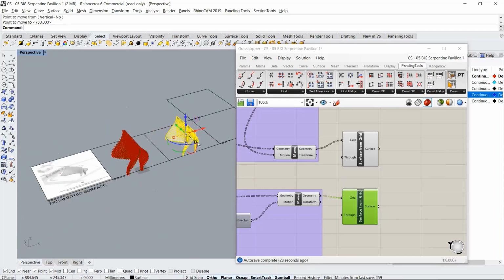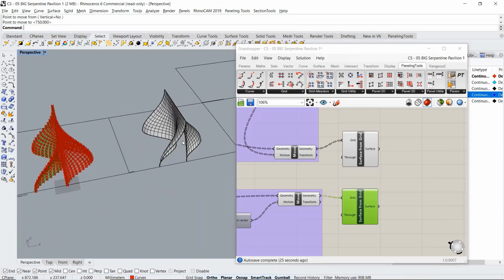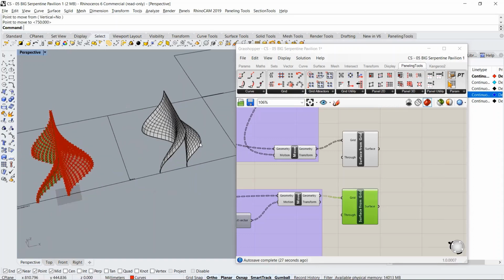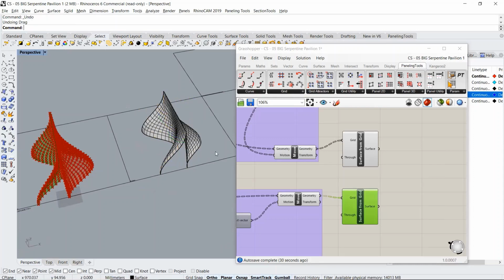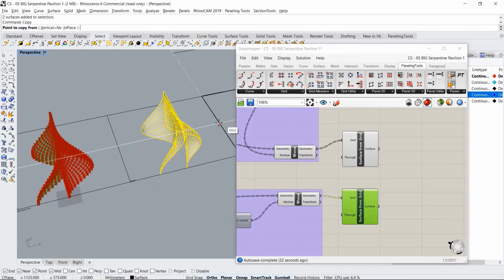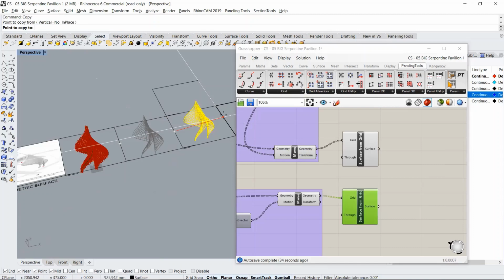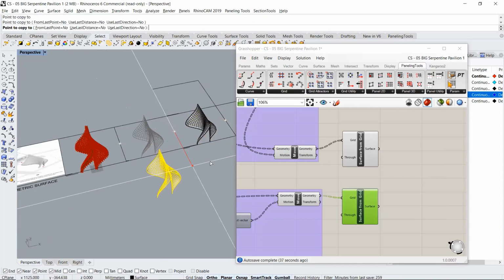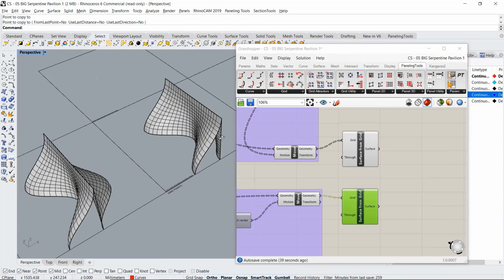Surfaces, two surfaces. And then I can use this in Rhino to create paneling tools, which you guys are very good at now because you've practiced.